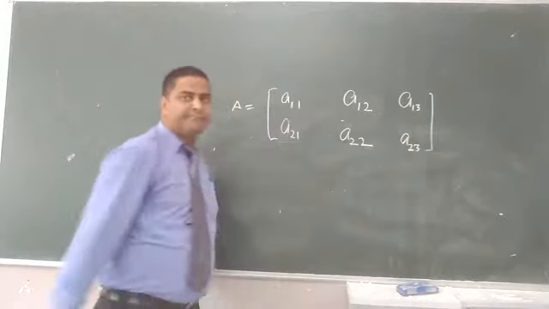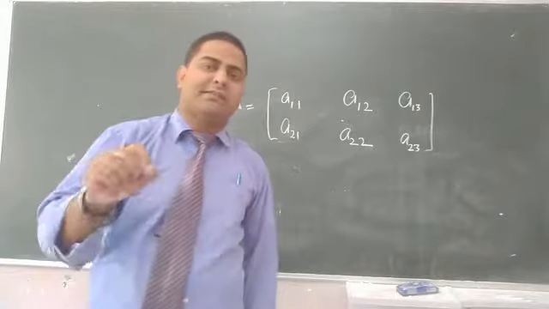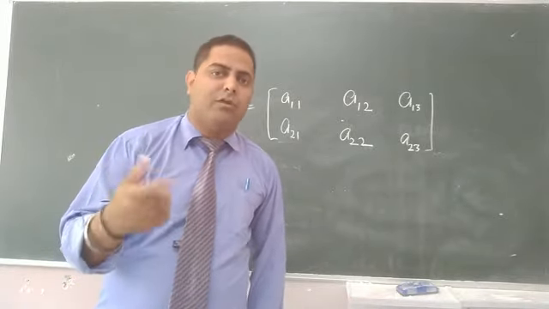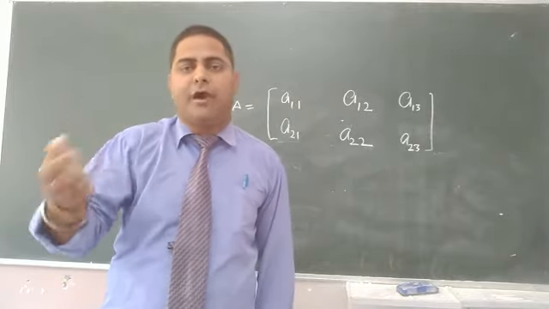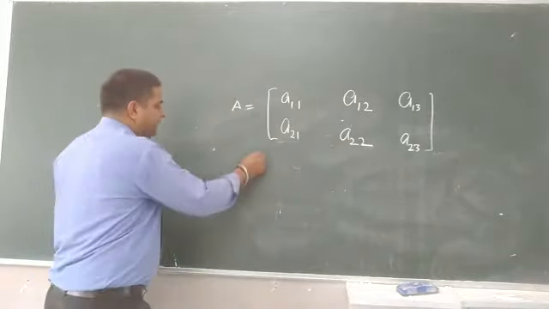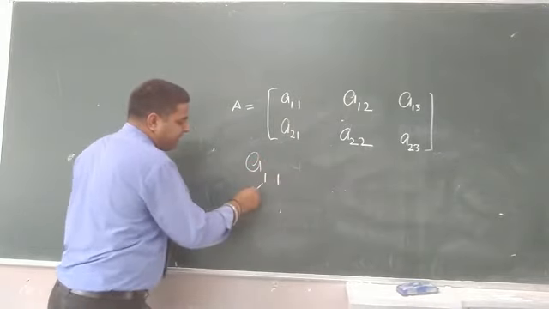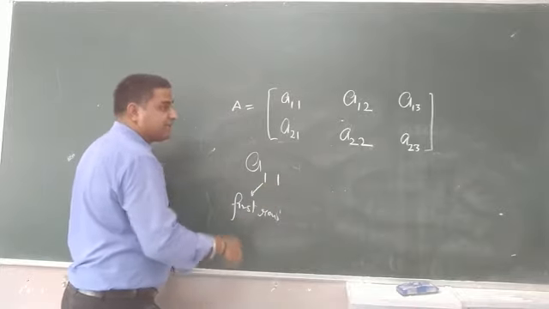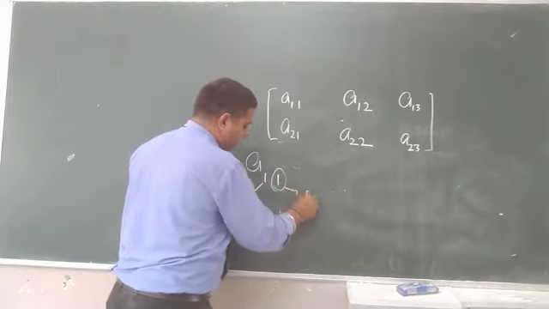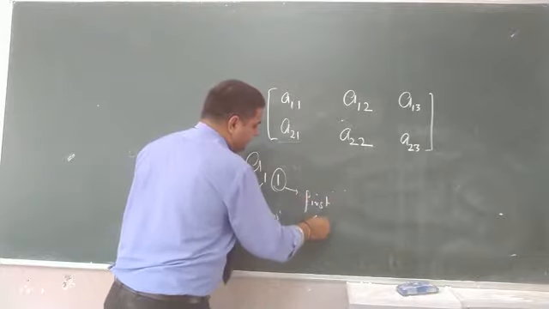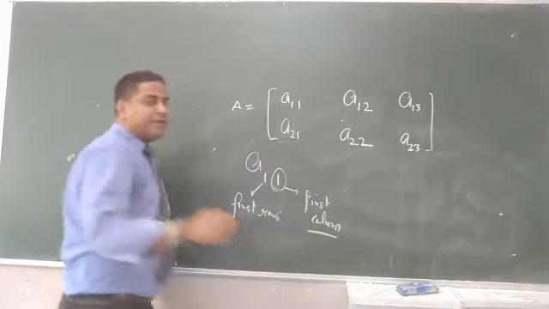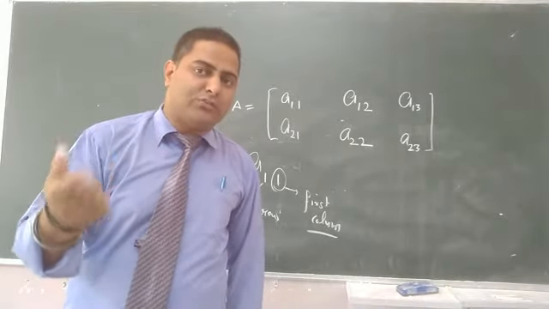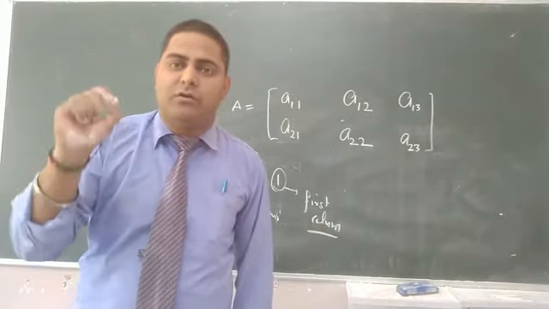And so on. Now, what does A11 represent? What is the meaning of A11? Why are we writing A11? The first number means the row and the second number represents the column. So it's the first column. It means A11 is a member of the matrix whose row number is 1 and column number is also 1.